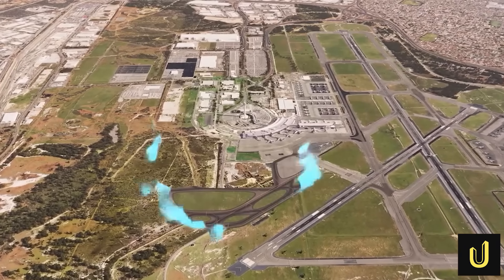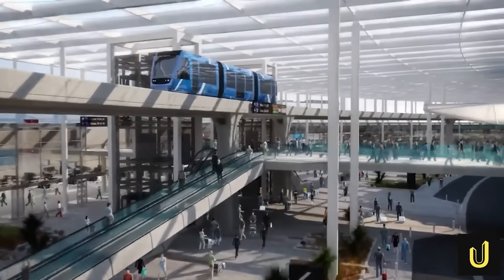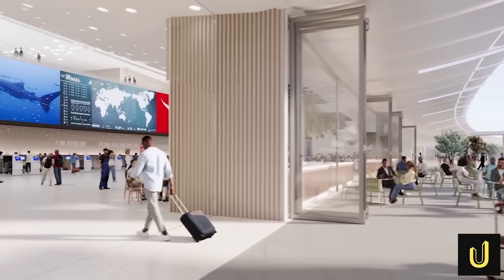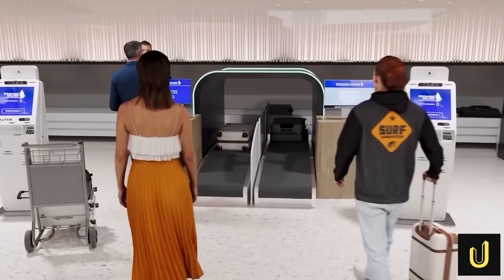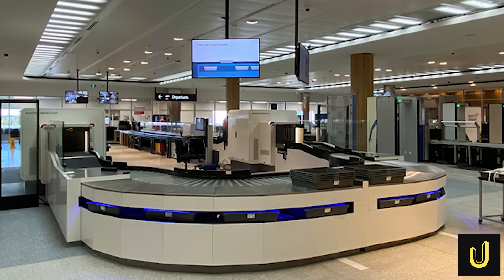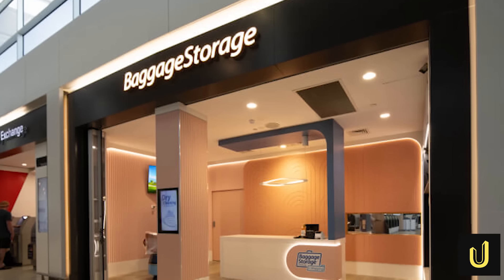The new terminal precinct covers 79 hectares of land. The main building, designed by a firm called Woods Bagot, will be three times larger than the Perth Convention Centre. Inside, everything is about making things faster for passengers. They are using high-tech kiosks for self check-in, and the new baggage system is a masterpiece of engineering — built to handle 31,000 bags every single day. It uses smart tags called RFID that can track your bag in real time with 99.5% accuracy. Bags move on high-speed conveyor belts at 2.5 metres per second, and special cross-belt machines can sort more than 7,200 bags every hour, ensuring luggage gets to the right plane even during the busiest times.